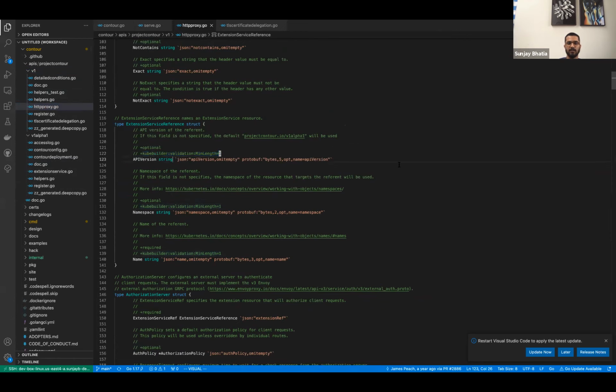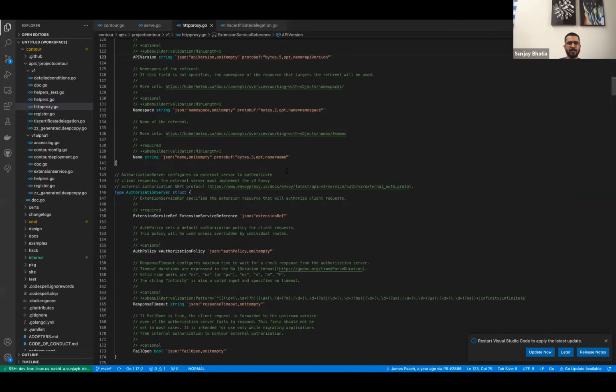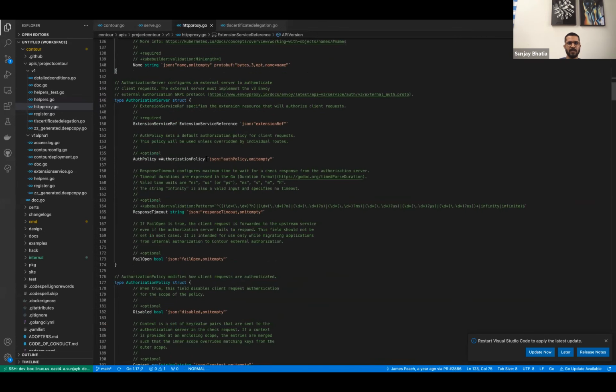You'll add the struct tags, field tags, so it generates. I'm not sure why this one has protobuf fields here. Typically, you just add the JSON tag like that. And for example, this one has a regex pattern.